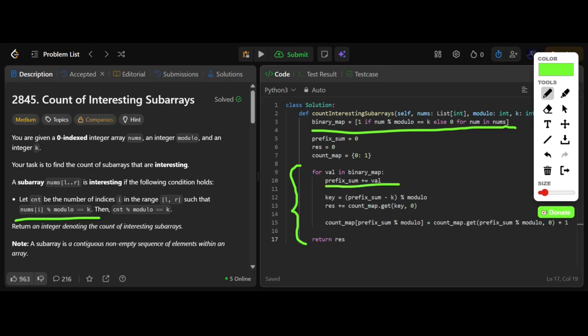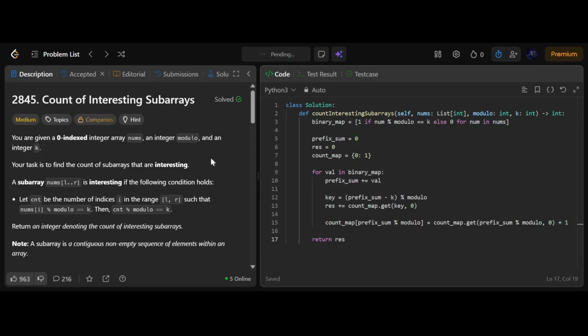So what does this prefix sum actually have? Well, it has the number of times we've seen elements which pass this condition over here. So we want to say, if we found a remainder, what difference can we add to that remainder so that we can get that equal to K? And we'll look for that, since we rearranged our formula and found out what we'd need to look for in our hash map. We'll increment the result and then just return result. So I hope that kind of makes sense.